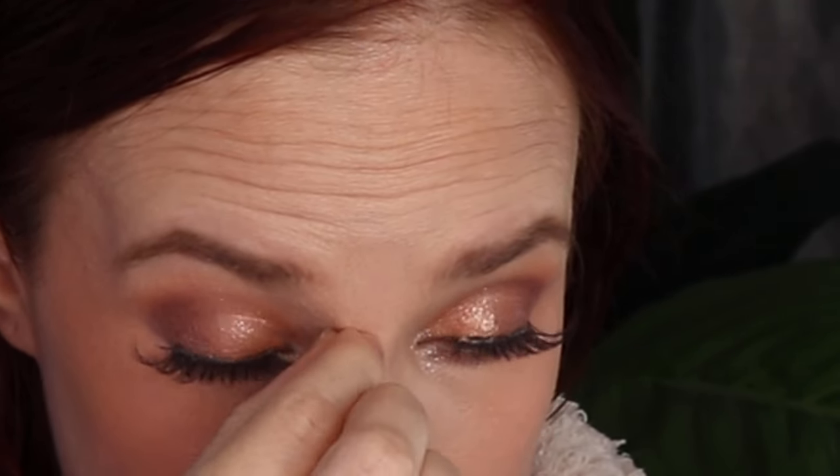The most disappointing thing for me is how poorly it has worn on my nose. I'm not happy with that at all. I don't tend to lose a lot of foundation on my nose. It's usually the quickest to go for pretty much everyone because of how the cells and the blood vessels and the oil glands are in your nose. But mine is not wearing well at all. Granted, I didn't really wear a primer with this, just sunscreen to test it.